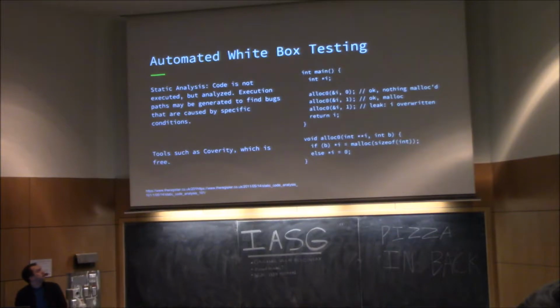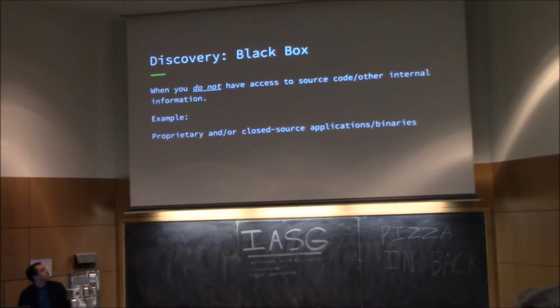A thing to note with this is a lot of these will trigger lots of both false positives and negatives. False positives in that it'll find issues that might not actually exist or never really happen, or false negatives where it misses things that happen. That's usually the more common case. They don't find all the bugs in programs, obviously, otherwise we'd have no bugs at all. So there's that. Now going into black box discovery.